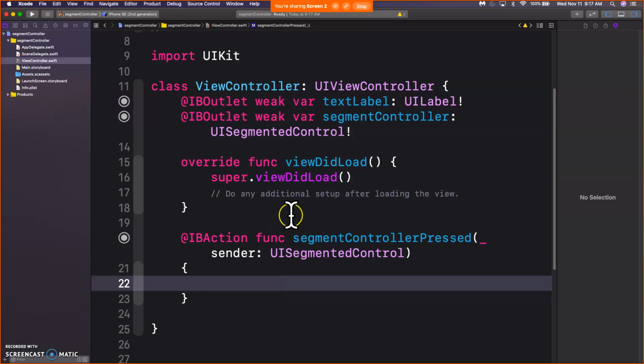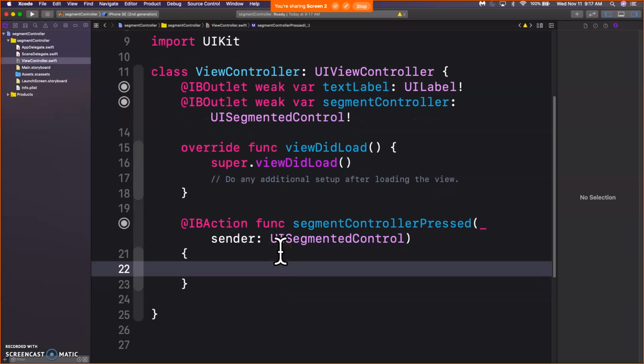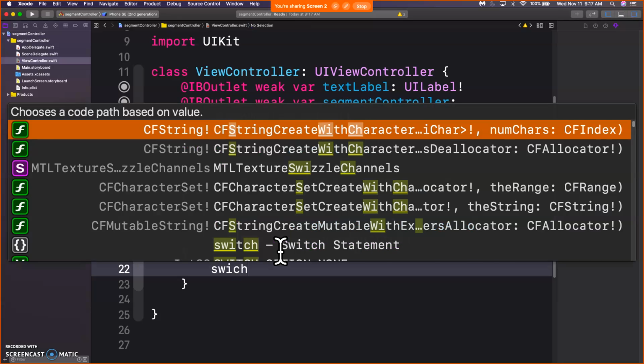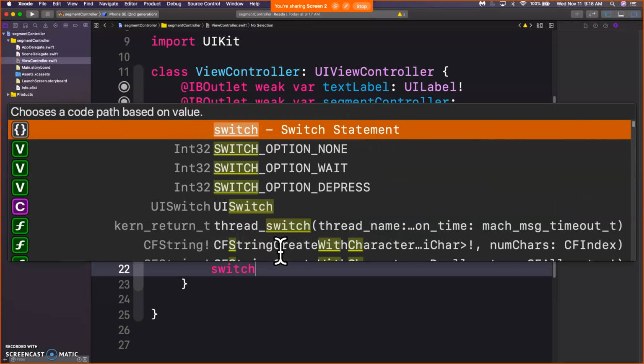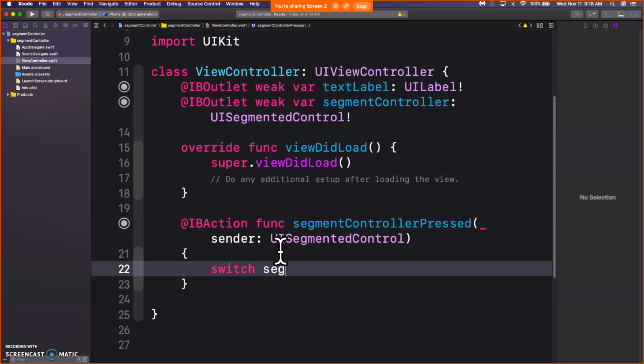I'm going to go ahead and type out my code. There's only about 5 lines of code. It's very short. I'm going to type out my code so that those of you who are good can check it out. So it's going to be a switch. Switch segment.